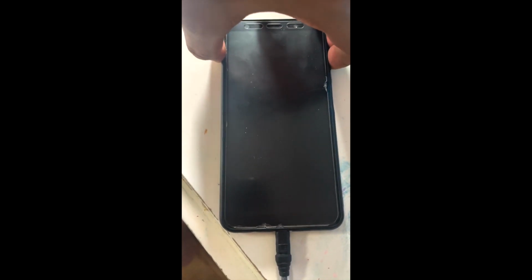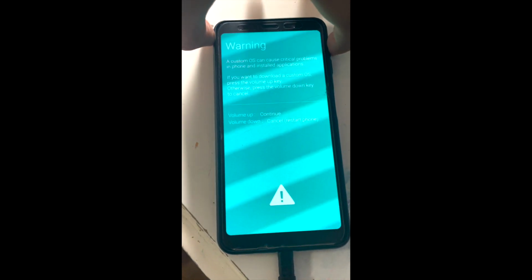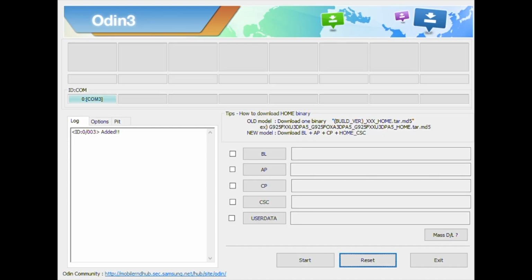So, guys, you see me struggling to put a USB into a desktop. I do apologize. But just plug in your USB while holding down the volume down and up keys to boot into download mode. Bam, there you go, you've officially booted into download mode. We'll click the volume up button. As you can see, it's been added to Odin. So we're back in Odin.